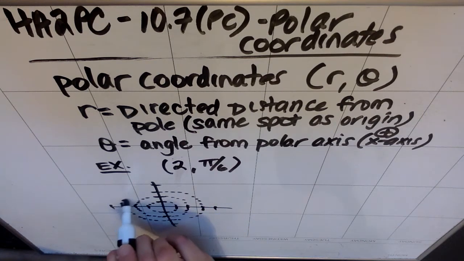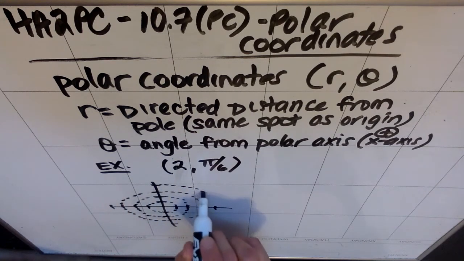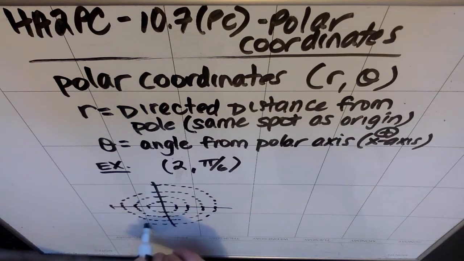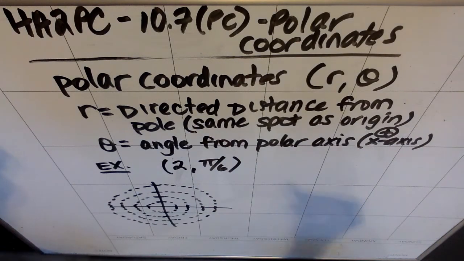I don't have any polar graph paper with me right now, so I'm going to do a terrible job of showing you what it looks like. But if you don't want to have to do this on something like a homework, you could just Google polar graph paper PDF and download one. Okay, so here's the idea.